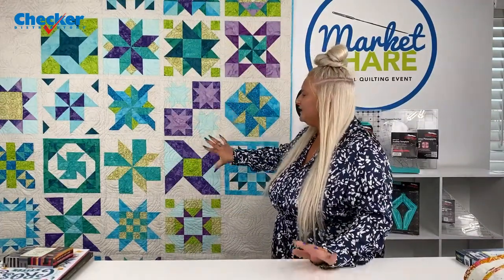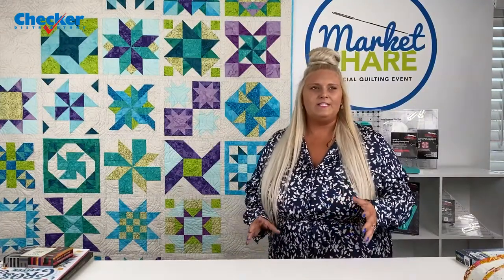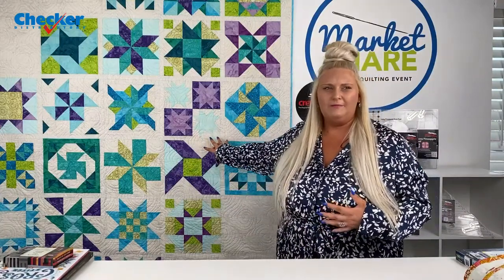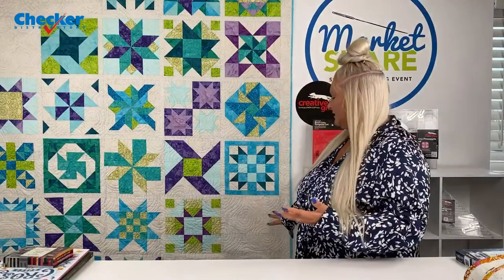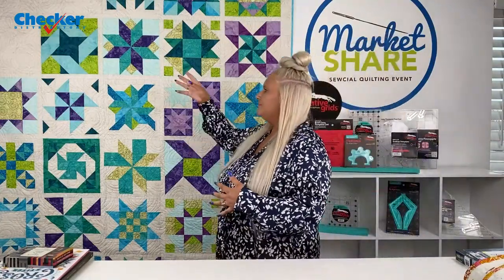We're going to start with the stunning quilt hanging behind me — this is Sisterhood from Seems Like a Dream Quilt Design. It's quite large with 30 different blocks highlighting different techniques. The pattern is broken into 10 months, three blocks per month, grouped by technique. All the blocks have been named to celebrate influential women. There are three sizes — lap, small bed quilt, and large bed quilt — all using half-yard cuts of 12 different fabrics.